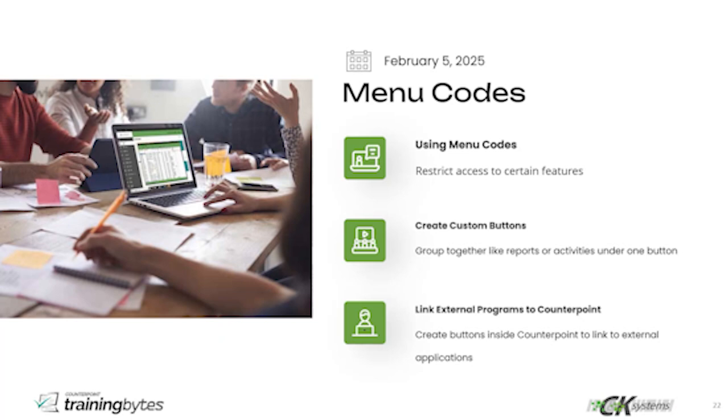Maybe you run 5 or 6 different reports a day. I hope you don't run that many, but let's say you do. You could actually create a custom button and stick all 5 or 6 of those reports under one button, so you're not going to various modules to run those different reports. Through a menu code, you can also link external programs to Counterpoint, like Excel or Word.